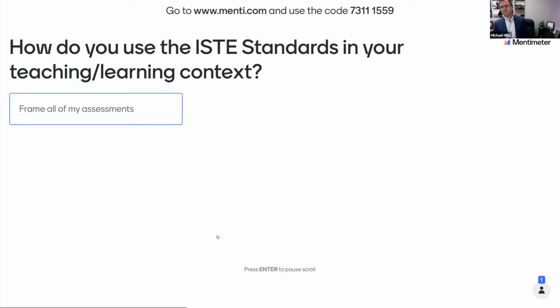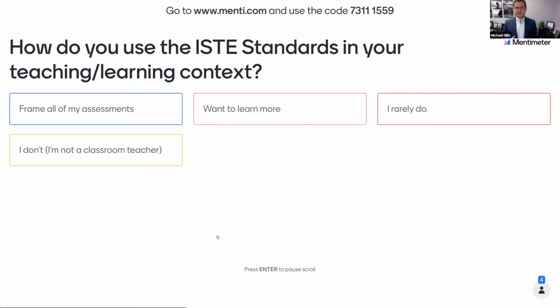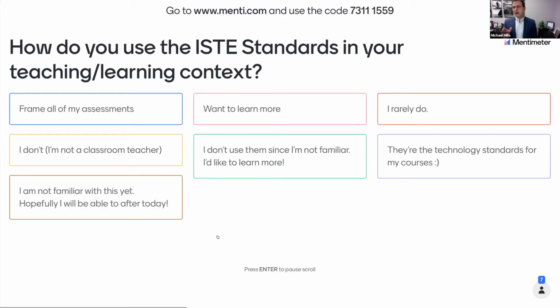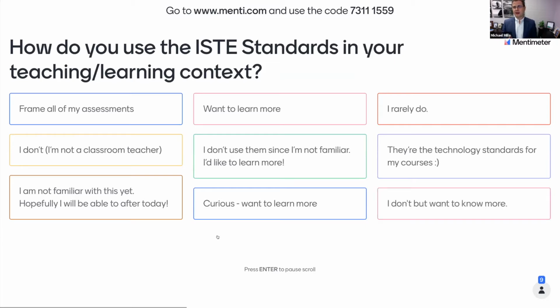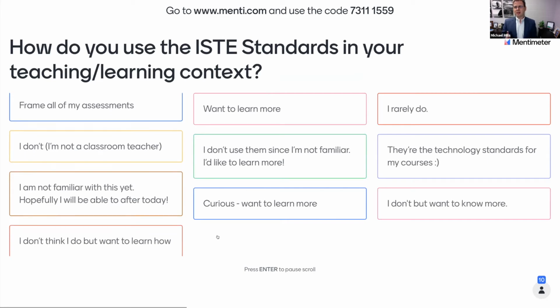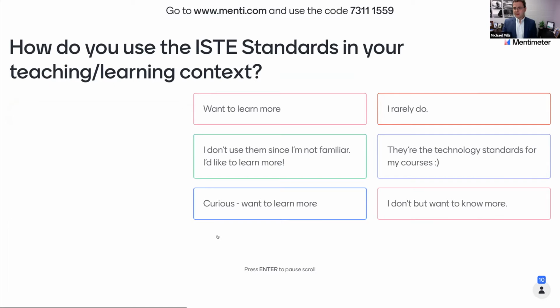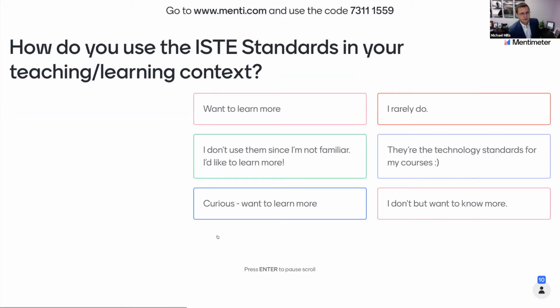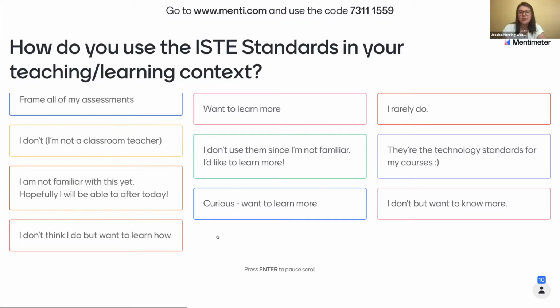That's me, because I know them. And I will tell you, as you're putting things down in this, as a classroom teacher, as a support staff, a support educator, ISTE standards, as Jessica pointed out, they are very intuitive, and we're going to show you how easy it is for you just to pick one and use it in your practice, just to benefit, to help students in their learning journey. Lots of interest here. I'm excited about the curiosity we're seeing.